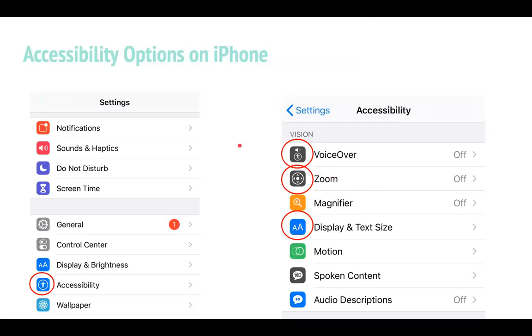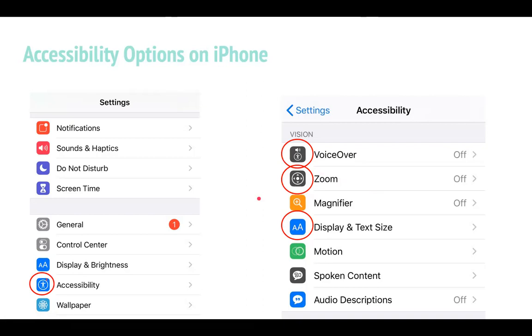So as before, just like we did when we were creating a password, we have to click on the settings button, which looks just like this. It's like a gear. So once you open that settings, you're going to see lots of different options coming up. But for this case, you want to choose the accessibility option, which is highlighted here. It's a blue button and there's a person on it. So there's various tools that you can use.